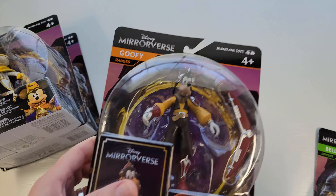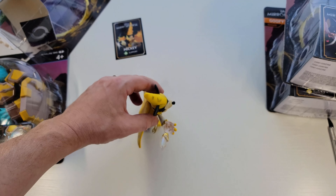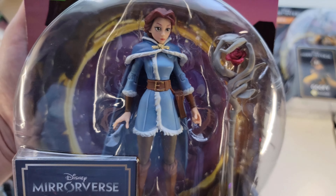These are support cards — makes total sense. They feel great. If you've had a McFarlane toy before, you know what to expect: high quality. There's not much movement on Mickey because his arms are short, but you can put his arms down. He holds his little magic ball. Look at that — he stands with his feet pointed, and using the back of his inner cloak he stands pretty well. He's really cool looking.